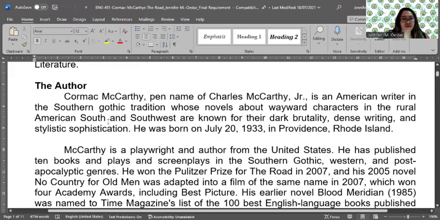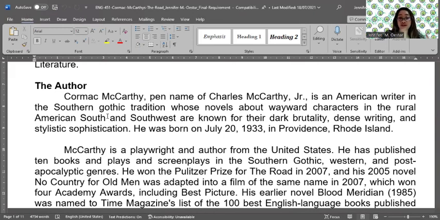Okay, so let's have first the description of the author. The first part is your personal introduction, why you have chosen the book and how you acquired the book. Now, tell something about the author. So I will be reading para makita ninyo yung how I devise the wordings.